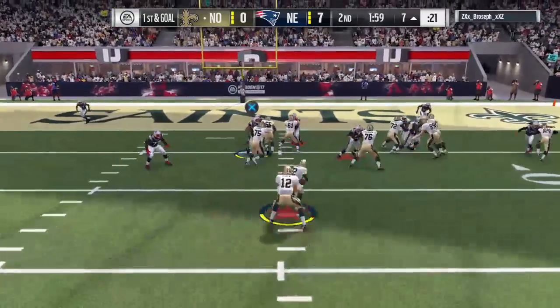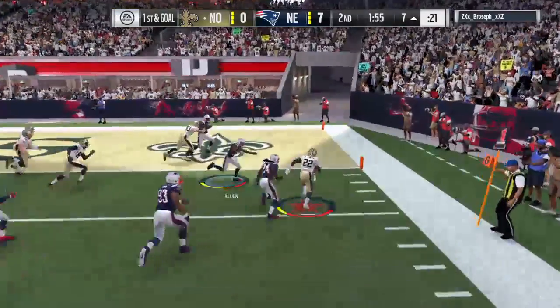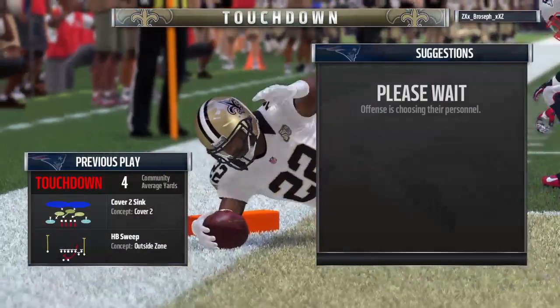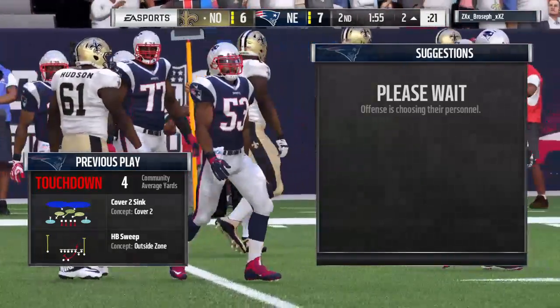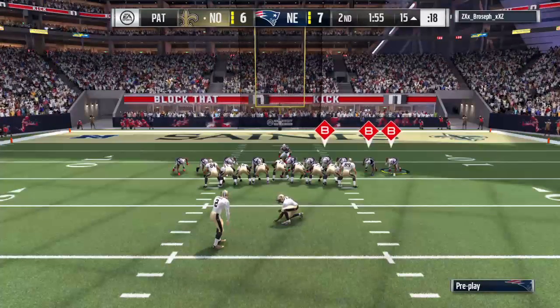The pigskin on the 7-yard line now. It's 1st and goal. He can't bring him down. The weight room does work. And he'll barrel his way into the end zone for a Saint touchdown. A great effort there. A 6-yard touchdown run. And the Saints are within an extra point of tying this thing up.